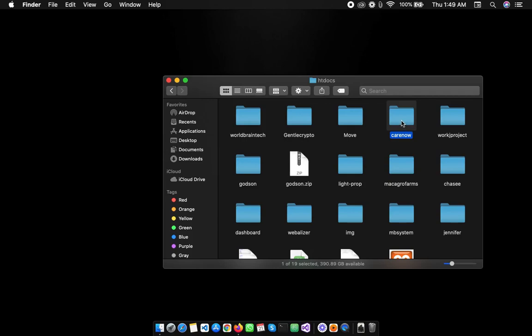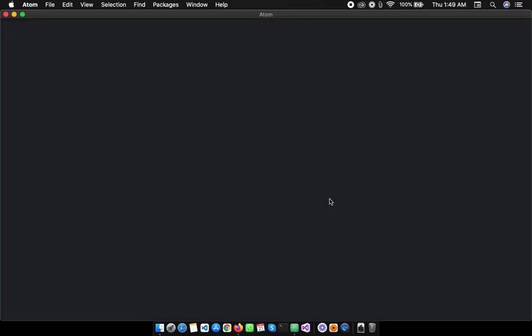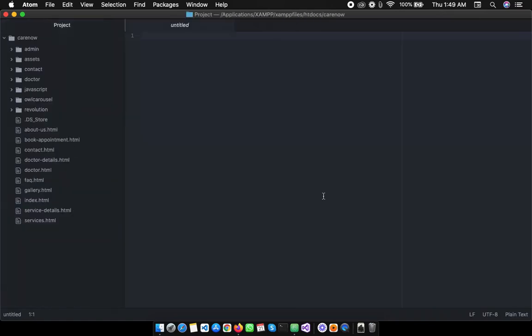For this tutorial, I'm going to be making use of an IDE called Atom. You can make use of Visual Studio if you want. You can make use of PHP Storm if you want. Sublime, Notepad plus plus. There are so many text editors out there that you can make use of. I choose to make use of Atom. I don't know why, but I feel it's light. It's kind of simple to use. It doesn't have much weight. If you love other IDEs, you're free to use them.